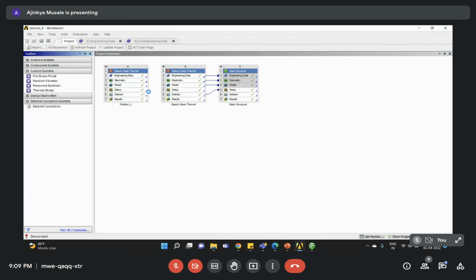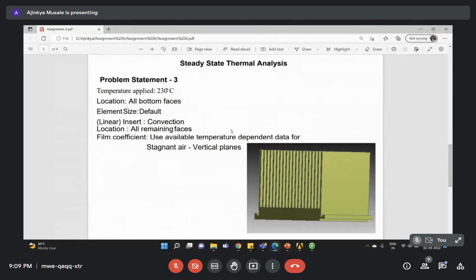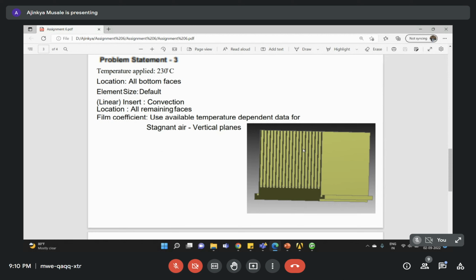So I'll save this, and now I just want to move forward to the next calculation. Let's see what we have over here. I think this body is not clearly visible, but I can tell this is kind of a heat sink. Maybe you have some PCBs. There you might have found such a heat sink.